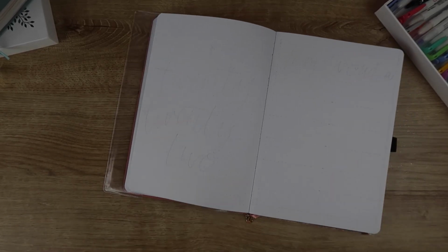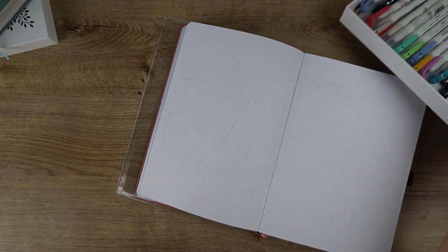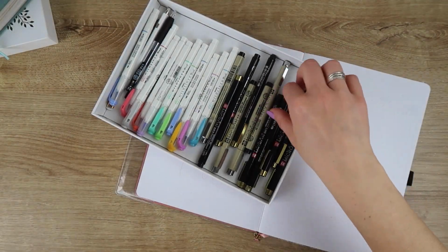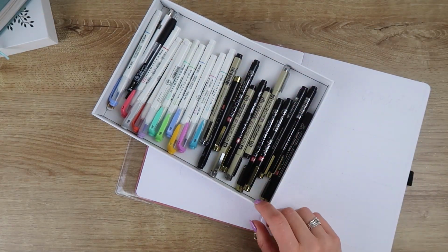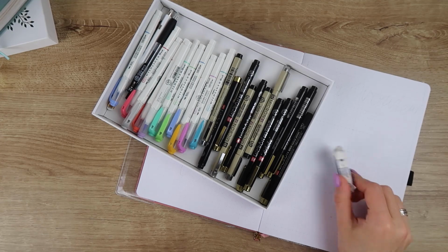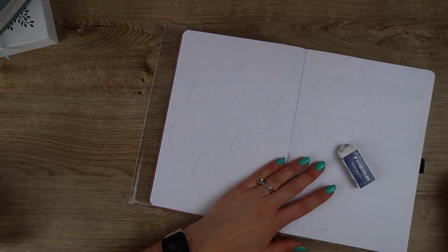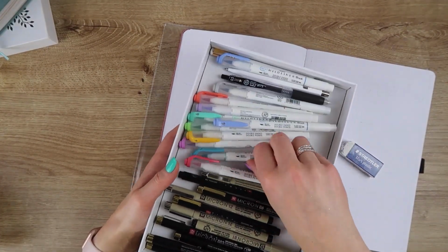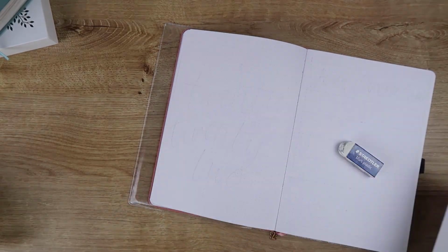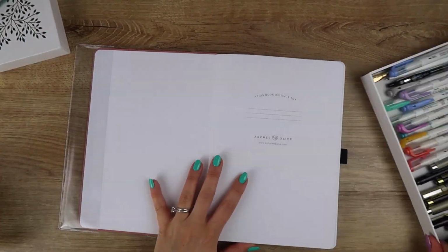So for my 2022 journal, I really want to focus on my hand lettering and typography skills. So I want to keep this super simple by just using my Zebra Mildliners and some Pigma Micron pens. I've got a mixture of the limited edition black and gold Pigma Microns, but they're just the same as the regular ones. I'm using the box that the Archer and Olive B5 came in to organise my pens too. If I had more time I would line them up in rainbow order because I find that makes it easier to find the colours that I'm looking for faster, but hey.